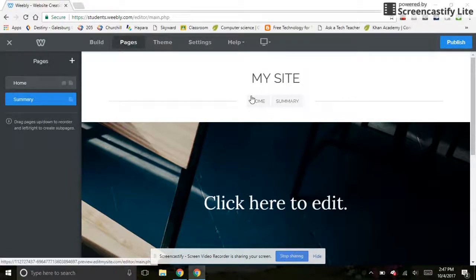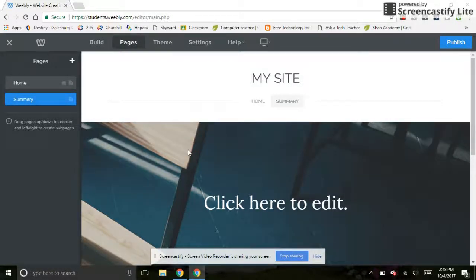Weebly is really nice about how it organizes your site for you. Automatically, when I set up my site, it gave me a navigation menu, and everything I add in terms of pages is going to appear in this navigation menu. So far, since I just have my home page and my summary page, that's all I see in this navigation menu. But that's pretty standard throughout all of Weebly; it will just set it up that way for you.